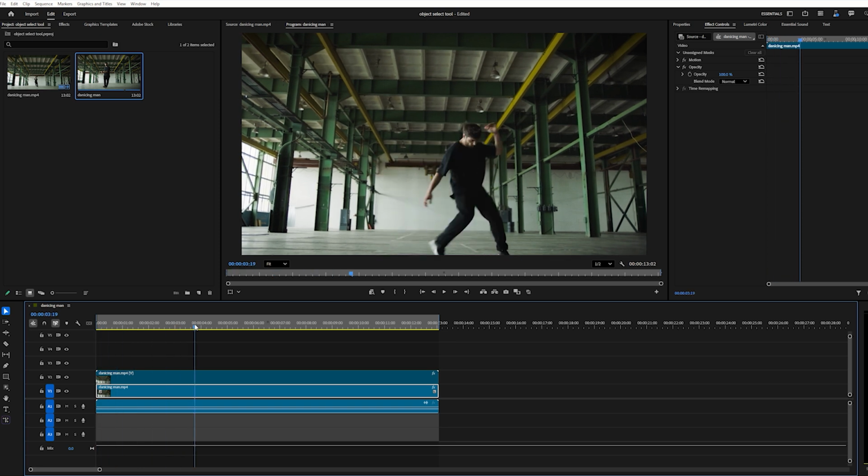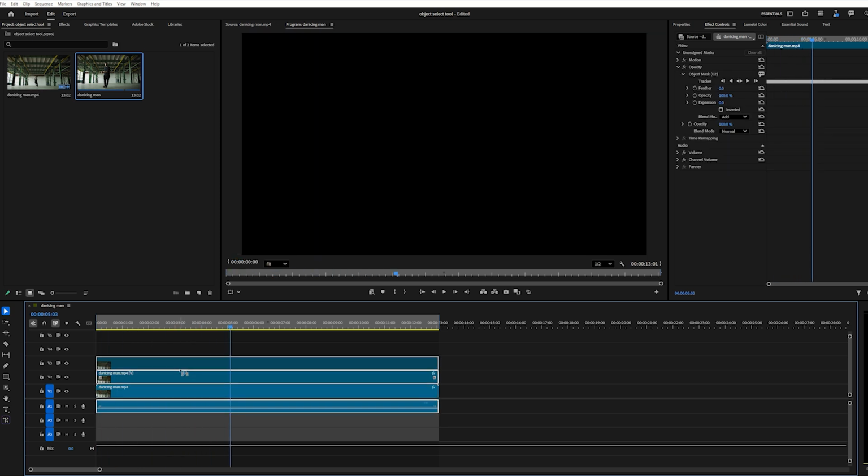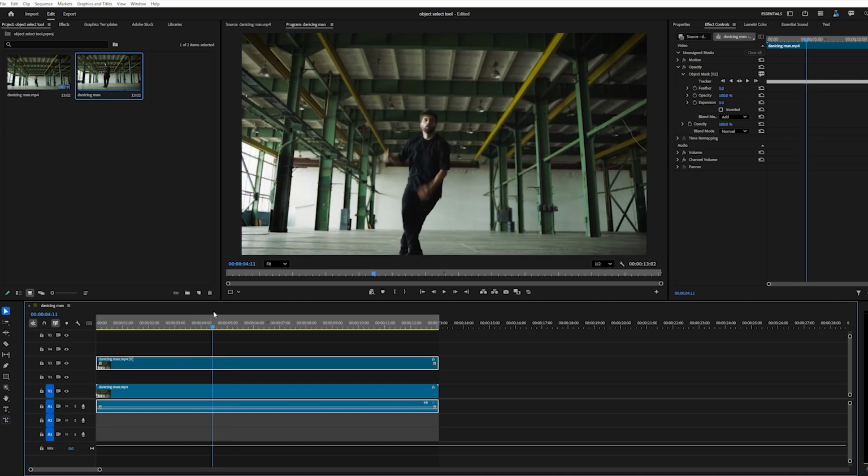So let's put something in between. So let's drag this up. Let's just put some text in between. Really simple. Now I will say, when I first was messing around with this and just trying it out, I did have some trouble with the beta version. In fact, the text wasn't working correctly. So I had to restart Premiere again. So if you do have any glitches, it's worth restarting Premiere again, because sometimes with the beta versions, they're not as stable as the final versions.